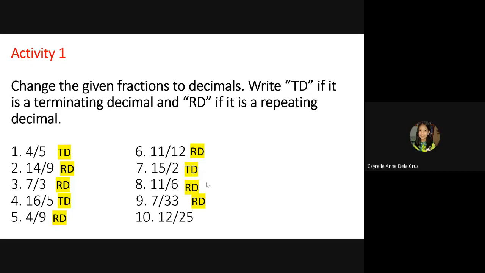Next, number 10, go. De La Cruz, sir. Sir, Bibanyas po. Okay, ulitin ko ha. Unahan, 1, 2, 3. Sir, Labordo po. 0.48 po. Tapos po, terminating decimal. 0.48. 12 divided by 25. Anong sagot yan? TD, RD, Labordo? Terminating decimal, sir. TD. Okay? So that is correct.